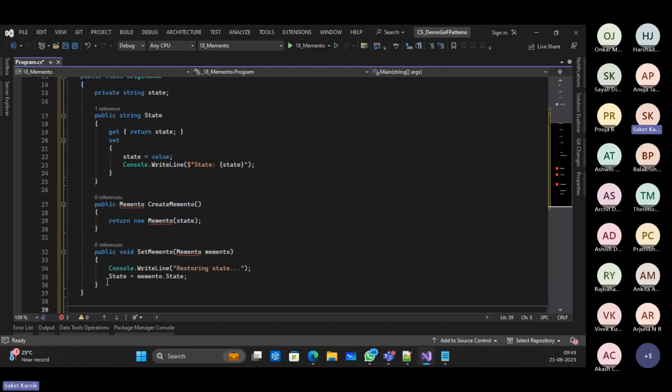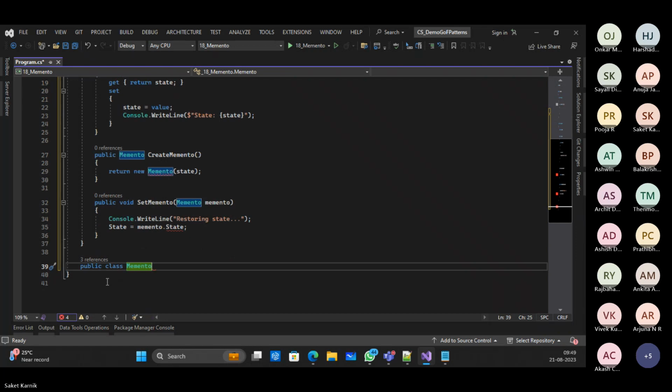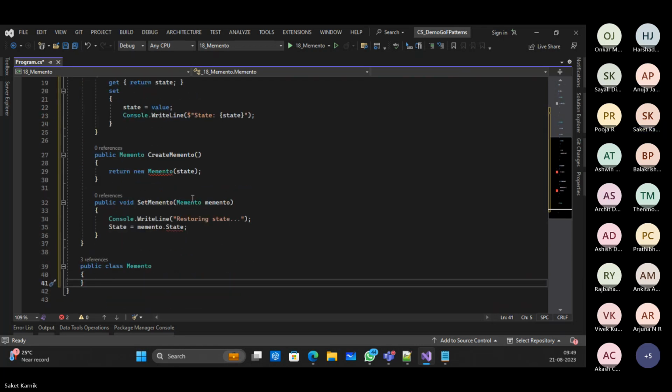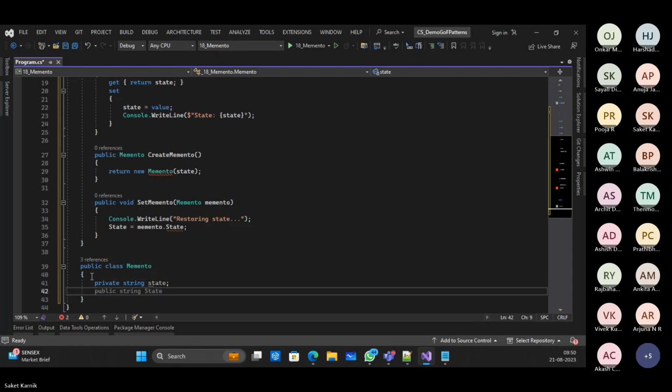Now let's create this class memento here. So let's say I have public class memento, which has got a private member of its own, which holds the state string, because right now I'm passing string as the parameter.